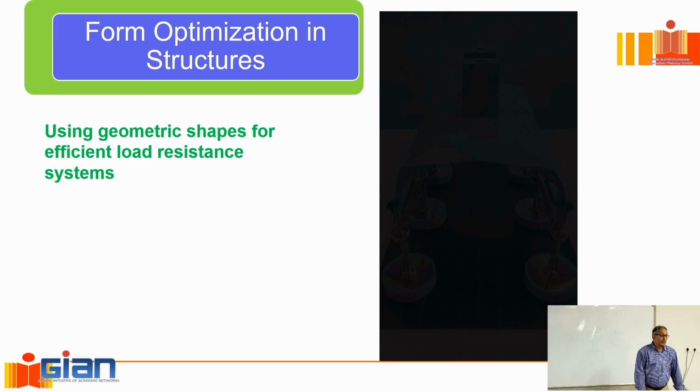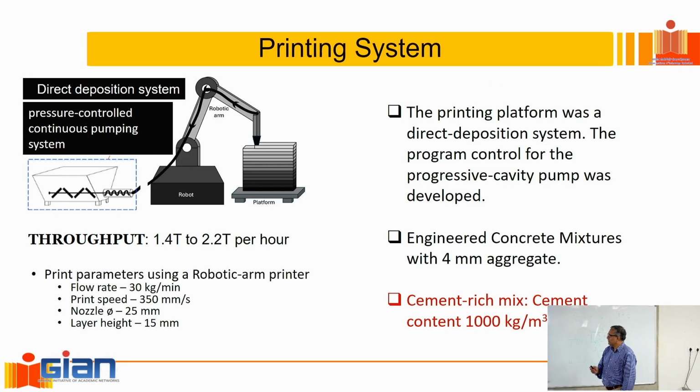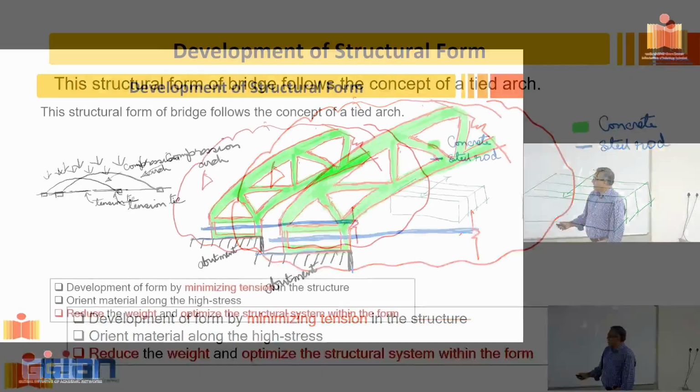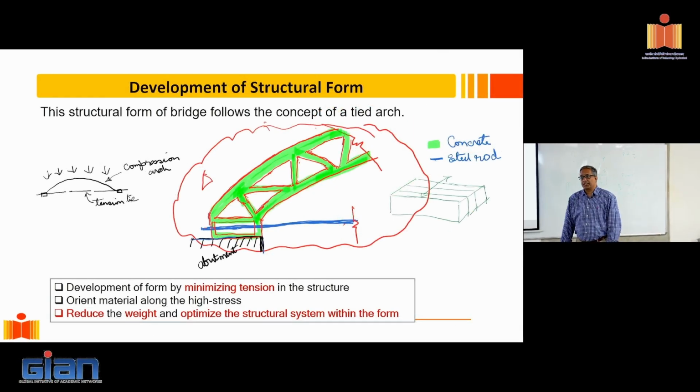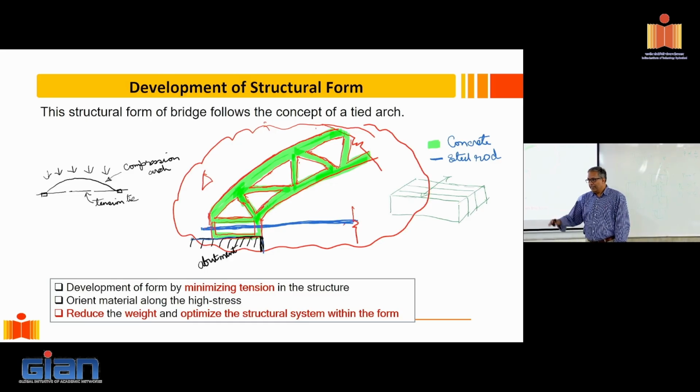Okay, and this brings us into this whole concept of shape optimization. I'll quickly run through some slides on the bridge and what we did with the bridge. You've already seen this. So the idea was that we exploit this concept and start with the concept of a tied arch. So we said, let's build on this concept of form optimization, where we keep concrete compression separate from tension. Right? You need to have both, otherwise you'll not have equilibrium. If one material is carrying compression, you need a tension to balance it, otherwise you'll not have equilibrium. So we said we'll go with a tied arch.